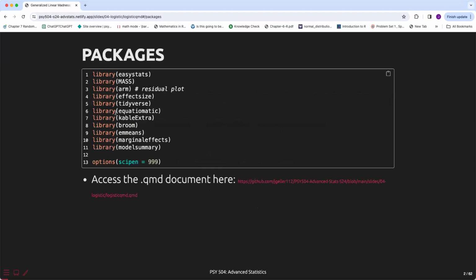These are all the packages that you will need to follow along with this lecture. You can also click on this link here and run the Quarto document in RStudio if you'd like. Today I'm going to be using the WebR applet or plugin, which allows you to run code in the actual web browser. So you don't really need RStudio today, but you can follow along if you'd like to write notes.